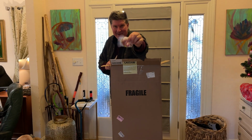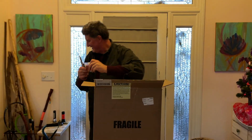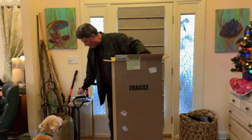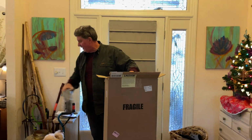Of course, you always get candy, which I give to Nikki because I'm diabetic now. We actually give it to one of our friend's kids, and she loves it. She looks for those, actually. I keep them for her. Some propaganda stuff, which is always cool and good. Sweetwater people are excellent. Thanks, Stuart Niven.